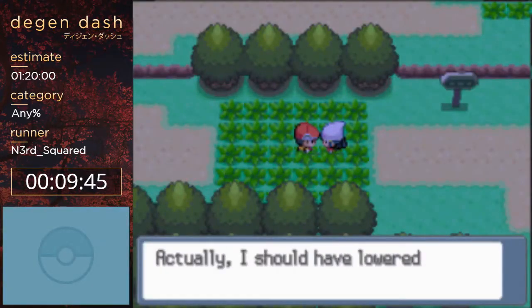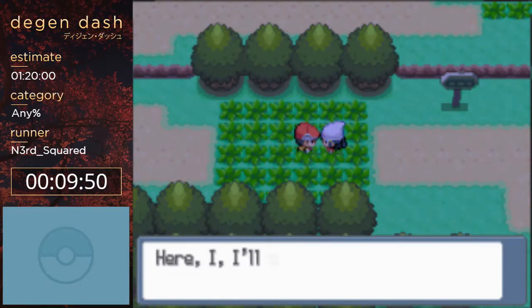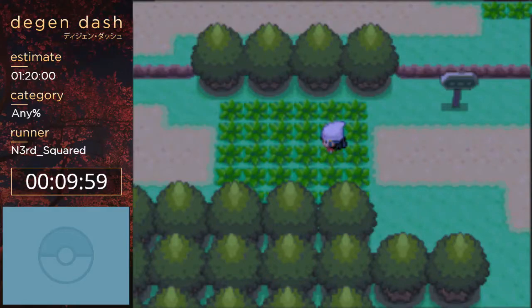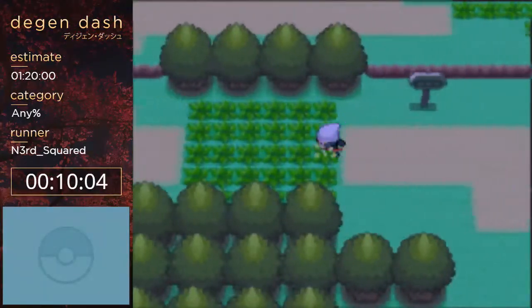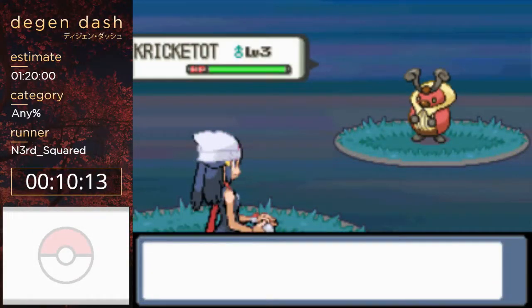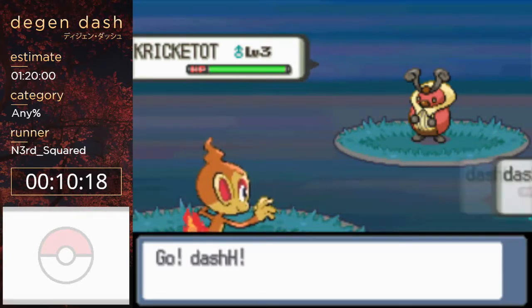Then I picked Chimchar, because he's a very good starter for the early game. That was very pad mashing there. I messed it up, frick. Well, it's dead. That's fine though. Messing up the RNG manipulation like I did just there doesn't necessarily mean the run's over. It just means that I'll get a few extra encounters up until Jubilife.